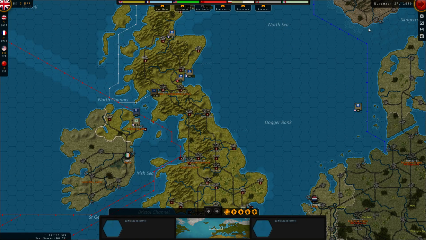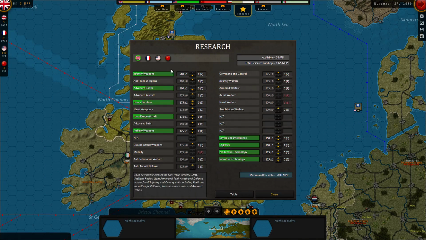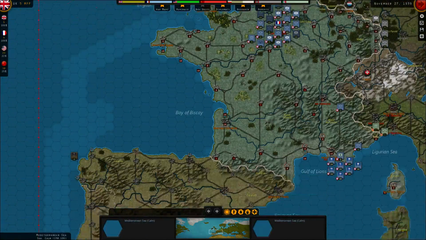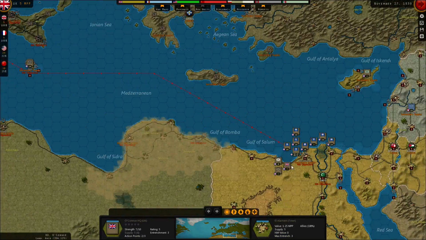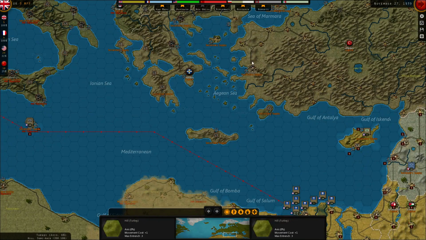148 points for the US. Can they research something? Production technology. Let's get that going. Let's see if I forgot anything down here. I don't think so. Oh yeah, the headquarters. I don't have any points yet left. So that's the end of the turn.